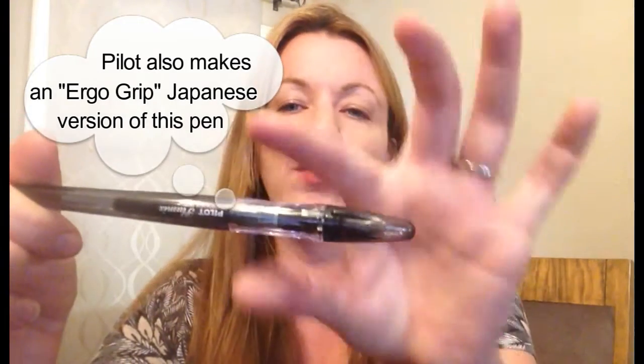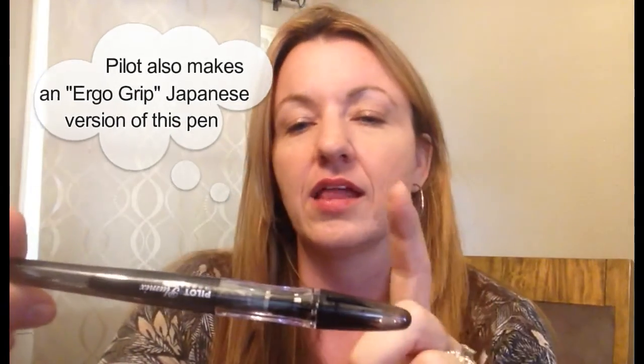Back to the design, which is not super impressive to me. It reminds me of the Parker Urban with its hourglass shape, and Mont Blanc has a similar Grace Kelly shape, though less pronounced. The body has an hourglass shape through the section with swirls in regular ABS plastic. I do like the transparent section — it lets you see the ink level, and when you tip it you can watch the ink drain and gauge where you're at. The translucent smoke-gray body also comes in a bright blue and a purple.